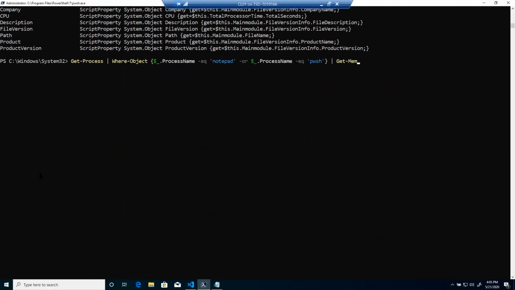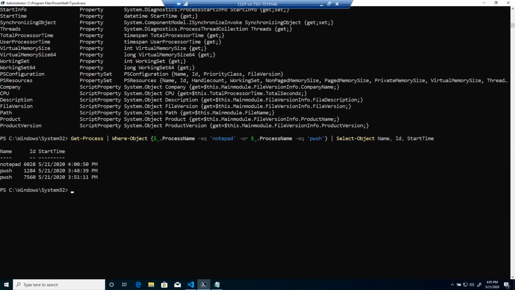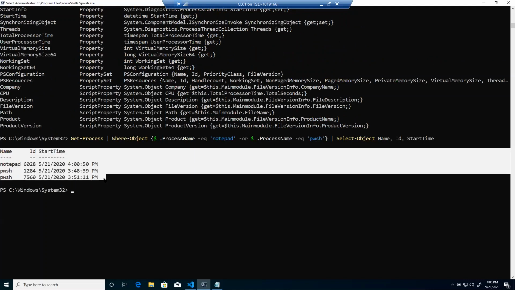And so that's what we care about, right? For these things, I really want to know when they started and how to identify them. So we're going to do that. And I've whittled all those objects down to what I care about, and then I've taken all of what I care about and only gotten the data about them that I care about. It's pretty cool, right? So this is an awesome way for me to go get a whole bunch of information from something and then start making decisions about that information.